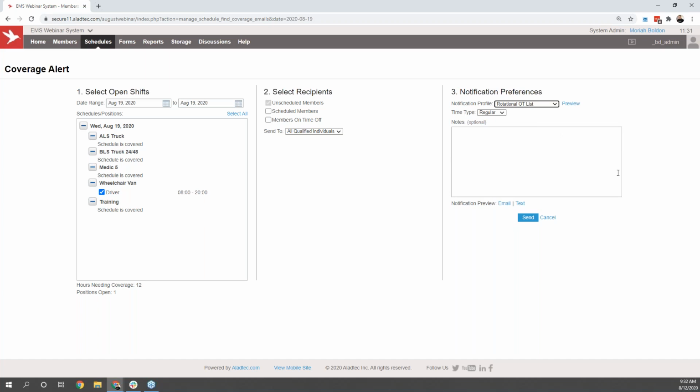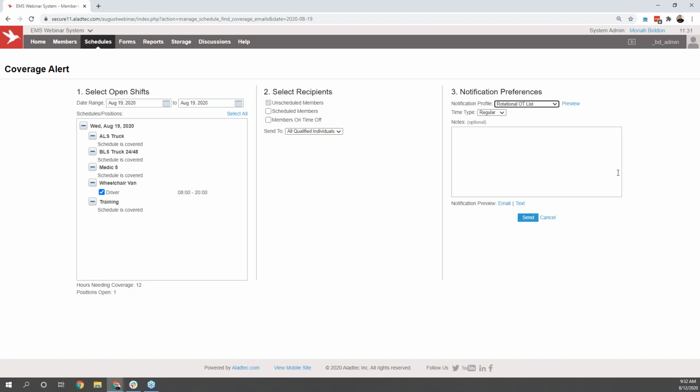That rotational list can be set up to rotate however you see as is appropriate. If it's by last time they were offered a shift, last time they took an open shift, by number of hours worked, by seniority at the organization, that list can be set up to rotate however you see fit. And you can even customize how long users have to accept or deny that shift before it moves on to the next member of your organization.